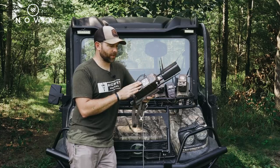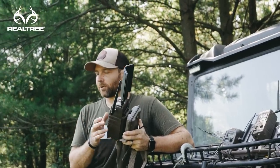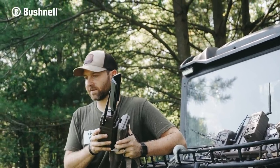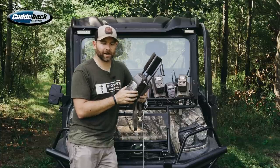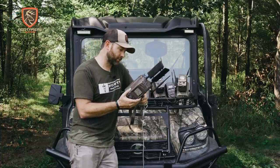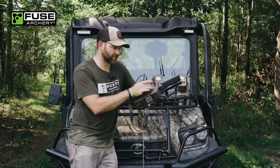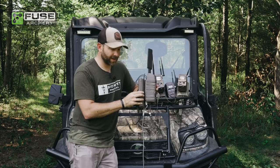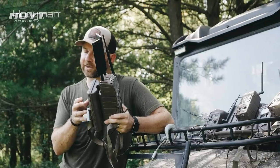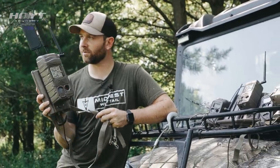One more thing to note before we head out to put this home camera up. The Cuddelink system obviously requires a lot of communication from camera to camera and then obviously back to you. And so it does take up a lot of battery life. It uses more batteries than a conventional trail camera. And so I would really recommend having some type of backup power source, and Cuddeback offers a couple different options. One, you can have these power packs on them, which will help a lot. It's 6D batteries. You can back the camera right up to it, and I use this a lot.